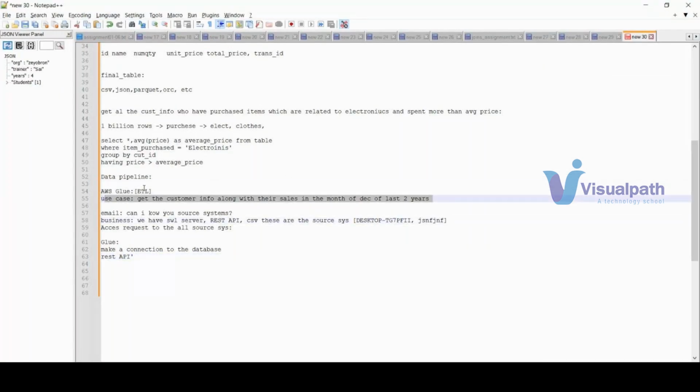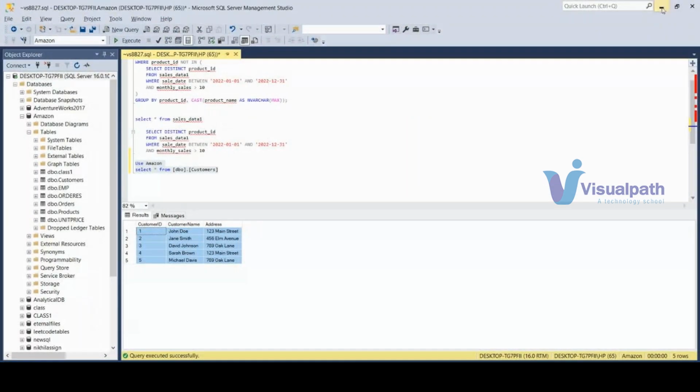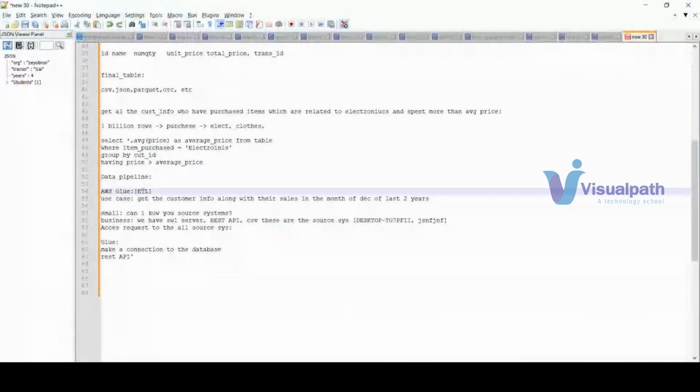So that's where you are performing the extraction. So extracting the data from the REST API as well as the database, and transforming it. Let's say since it is unstructured, I'm just trying to make it a structure and then loading it. So before loading, you can perform some calculations, like monthly calculations, and filtering the data.